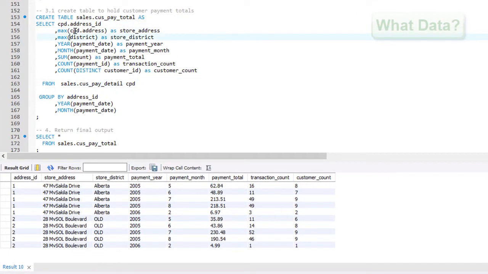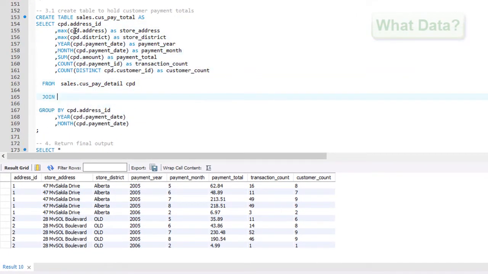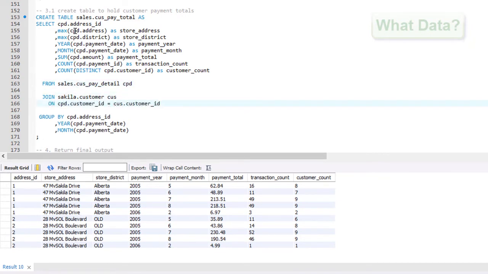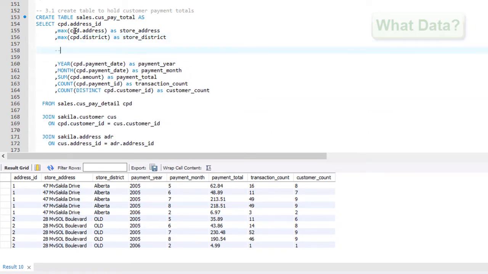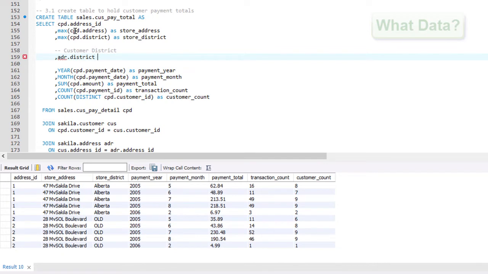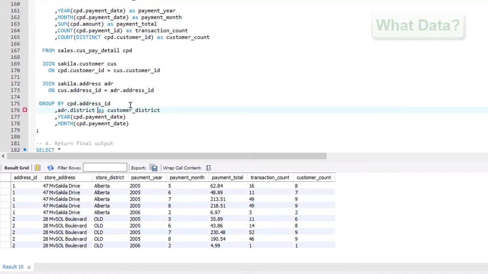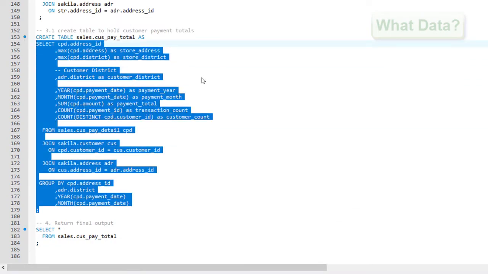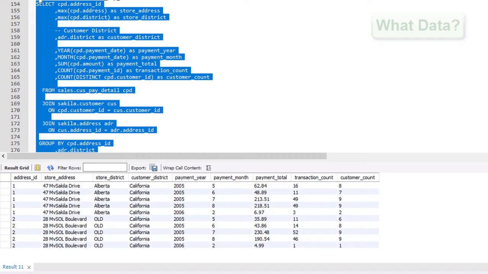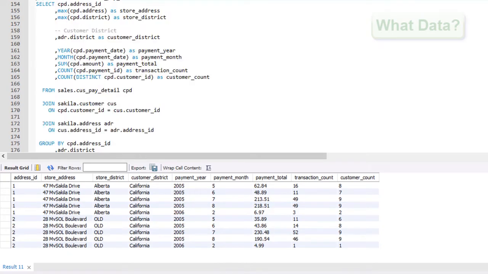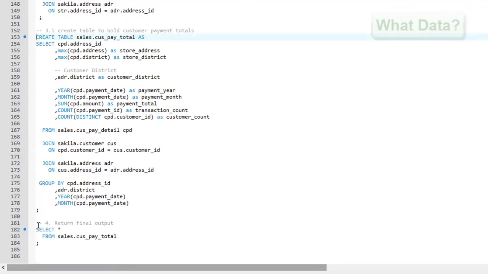Option 3. We can go back to our last step in our query and add in the appropriate customer and address table joins to pull back the customer district. And as we have done the majority of heavy analysis in steps 1 and 2, rerunning step 3 with some minor changes is not going to be costly to run. If we try to execute the create command with our new select statement, this will throw back an error saying that the table already exists.